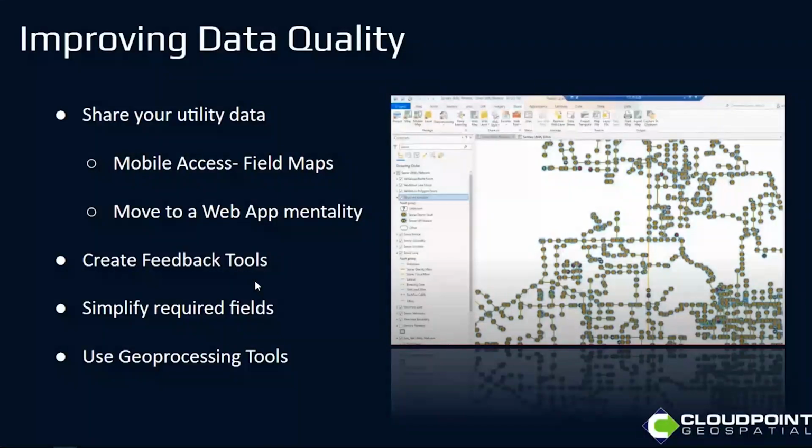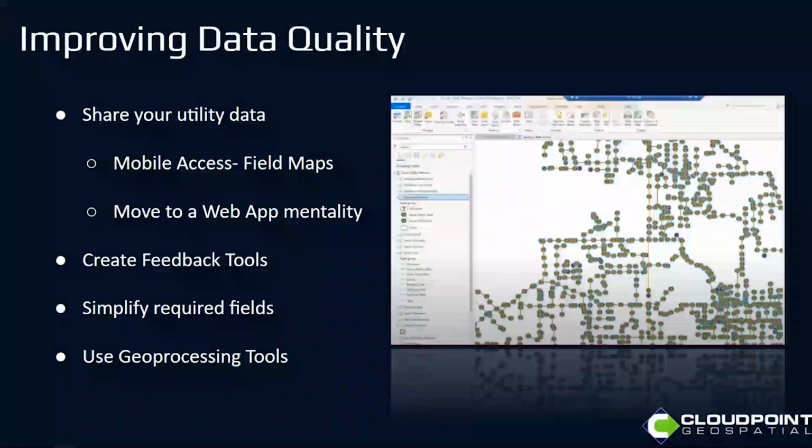And then lastly, as we think about improving data quality, there are geoprocessing tools that we can take advantage of. This is really important as we think about cleaning up our utility data, because the number one thing I hear as people migrate toward the utility network is that the biggest challenge is cleaning up your data. If you already had your utility data in some type of network, it's a little bit easier to make that leap. But if you're going from just having it in points, lines, and polygons, and you're going to import that into a network, you're going to have a lot of data cleanup. There's just no avoiding it, really.